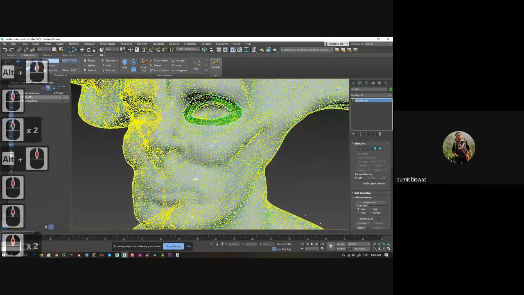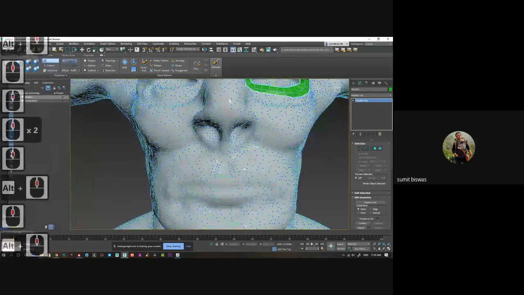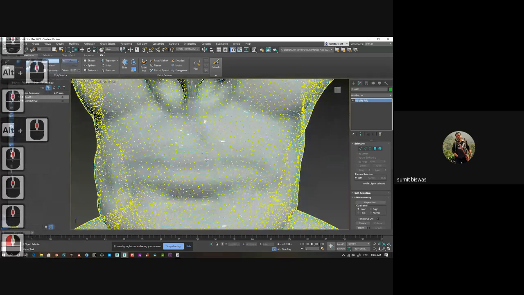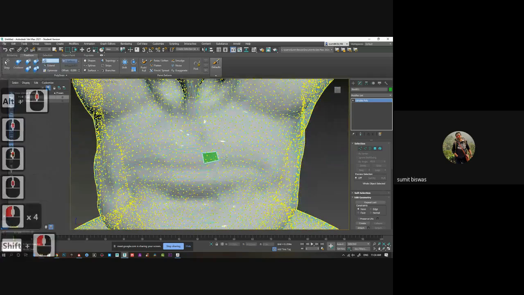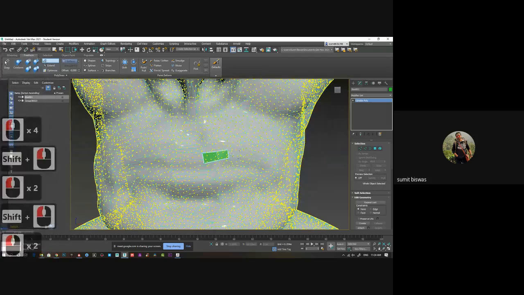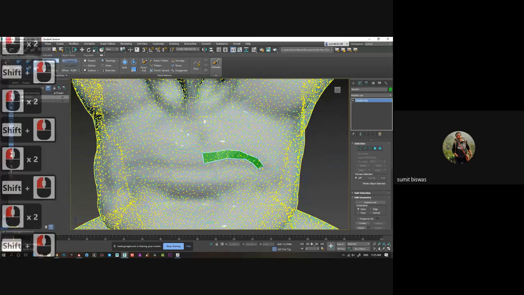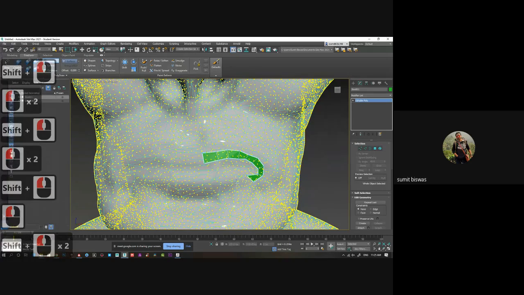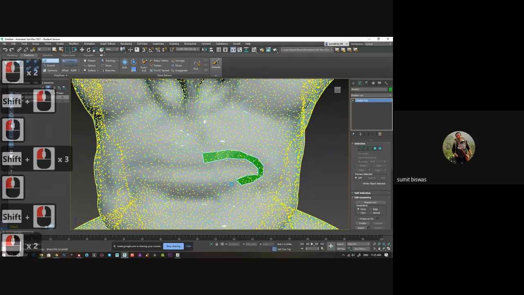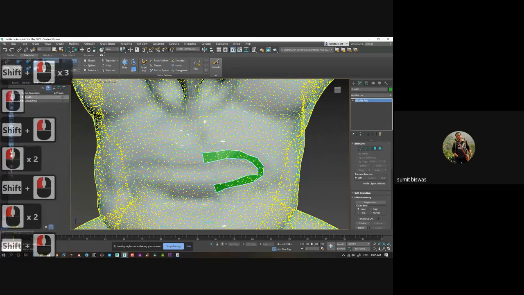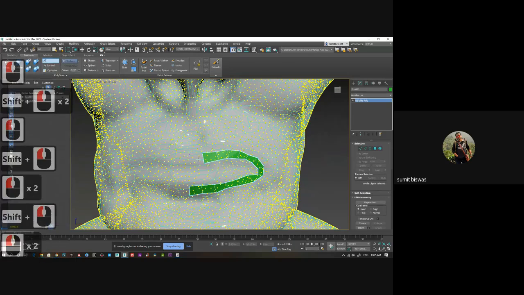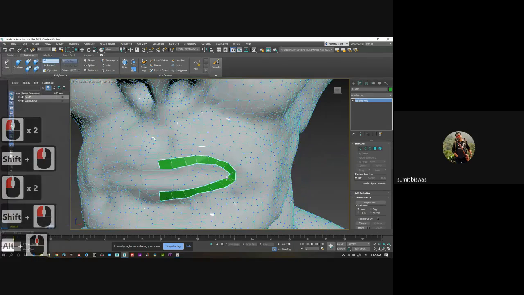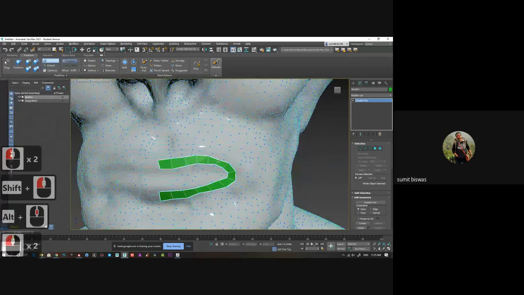Same for the lips. Just create those basic shapes first. Block out all the sections. Like half of this, half of that, like circular shapes.